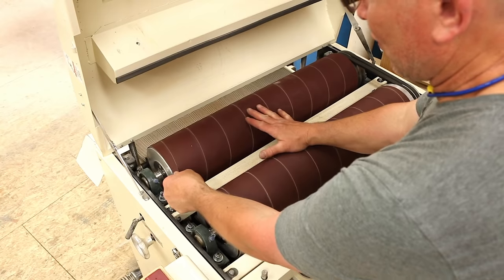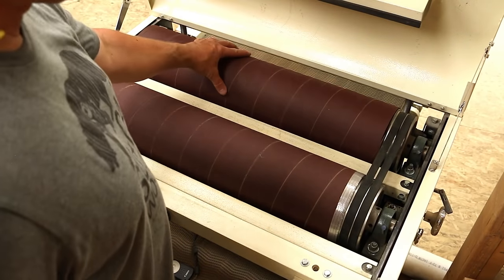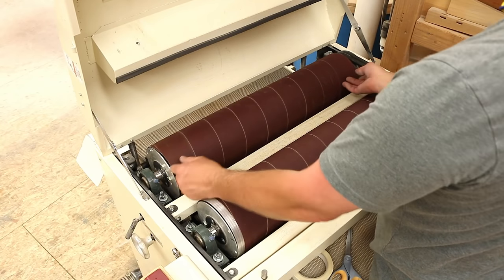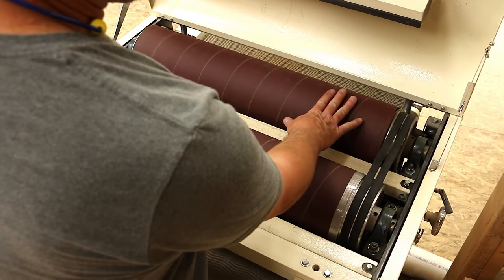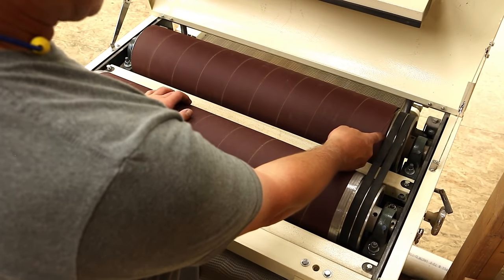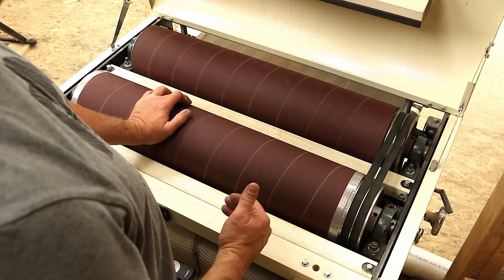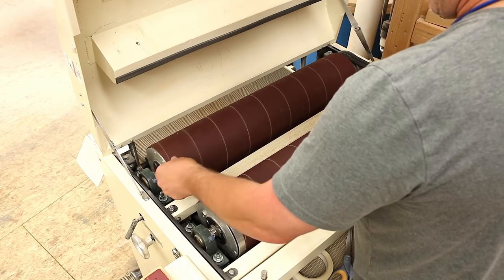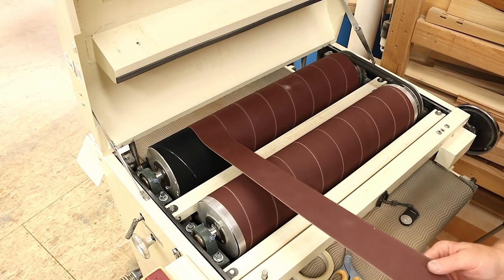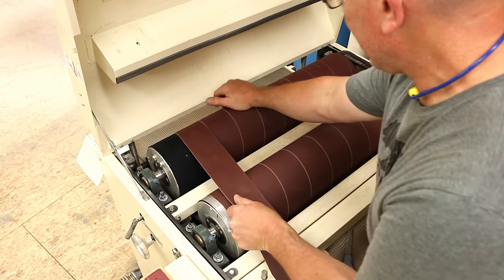Okay, that's a perfect wrap. This came out perfect and I used the previous piece as a template, but it is pretty full. So when I take this off I'll make note of that, and when I use this one as a template I'll probably take an eighth of an inch back off. Now if I was having a problem and didn't get it on quite right, you can just pull it off, back it out, and redo it.